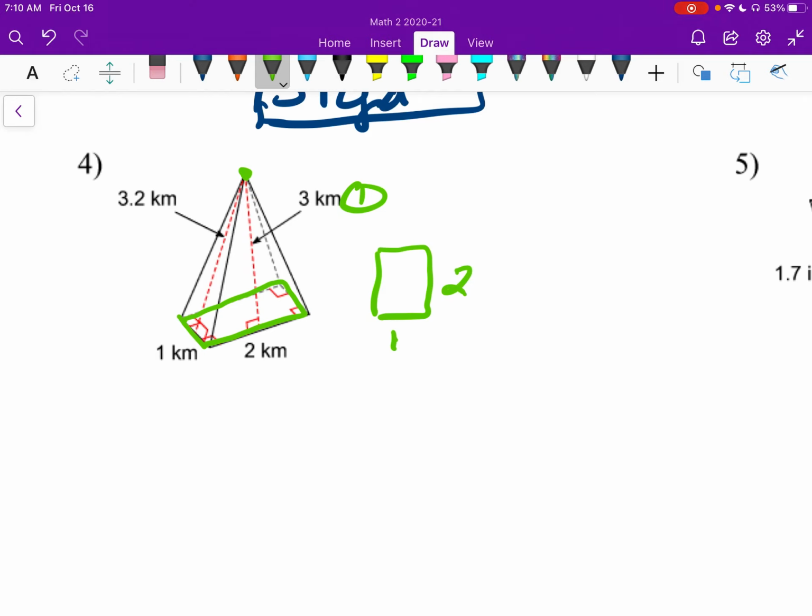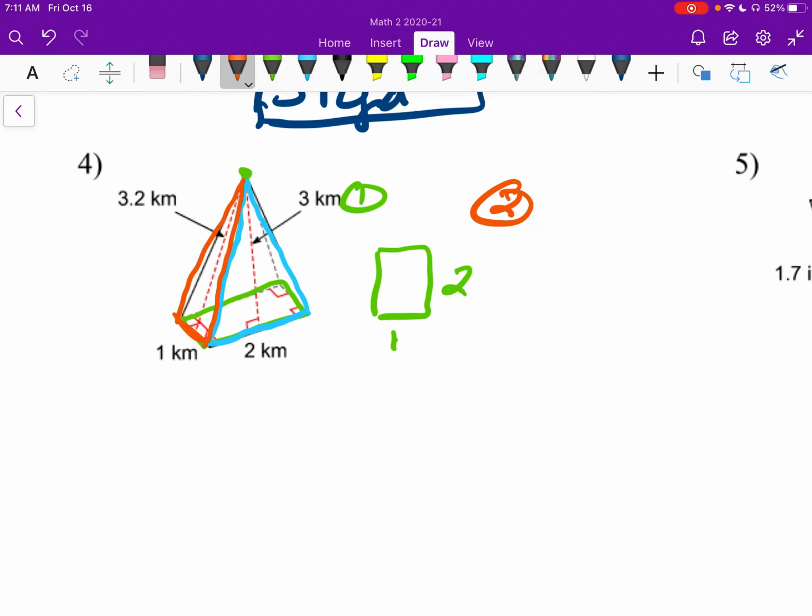And then if we look, we're actually going to have 2 different sizes of triangles here, right? We have the triangle here, and we're going to have the triangle here, if I can draw that in, right? And we can see that the blue triangle has another one on the back, and the orange triangle has another one on the back. So let's draw those in.